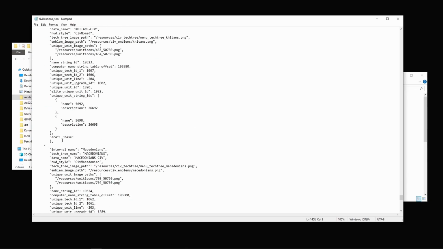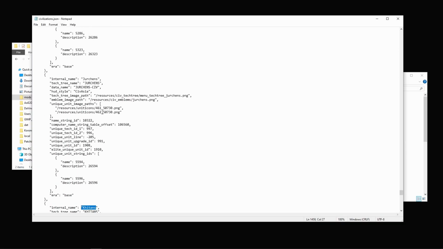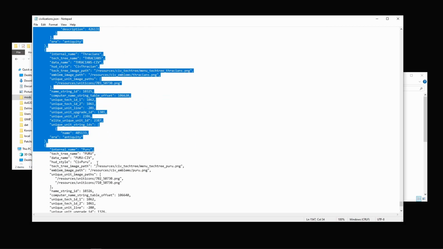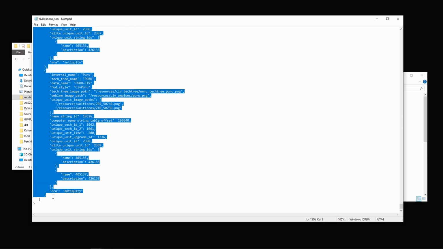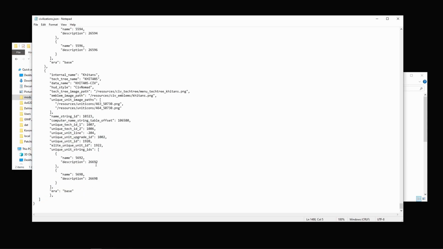So what we want is to pretty much eliminate the new civilizations that were added, because your mod probably works with the existing civs, so Khitans, Jurchen, all of that, and now the new civs probably broke something, right? So we want to remove them, so just carefully select here, starting with this bracket, and then we go down, those 3 civs we're removing, up to here, delete everything, up right here, and then you can save, make sure to save everything, right? And then you are at the Khitans, which was the previous patch without those new DLC civs.